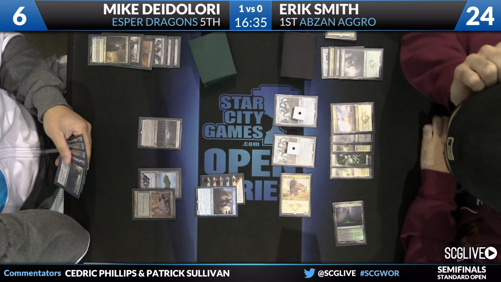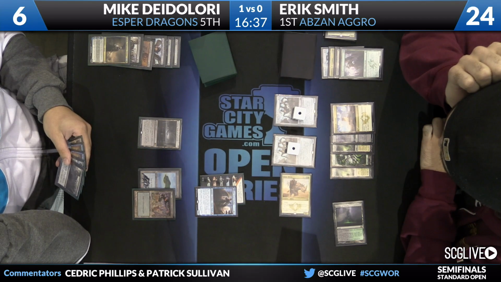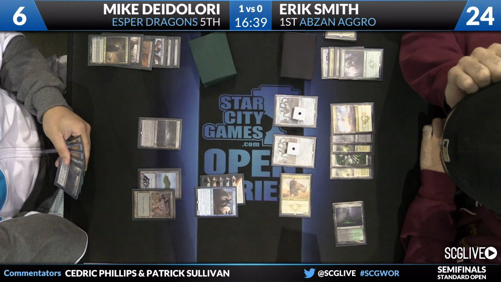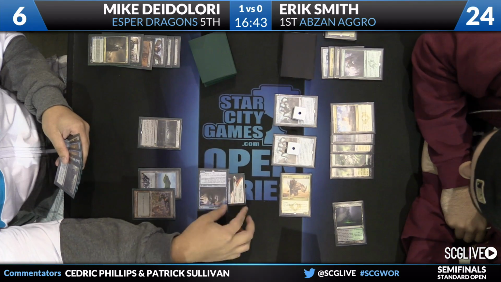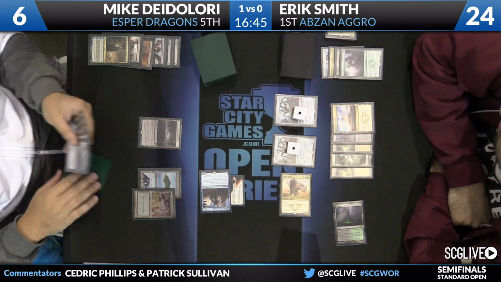My question was, what was to be gained by Smith for waiting on activating the Hangerback Walker? I feel like he can just do that on his own turn. You don't want to use it at the end of the turn and have Deidolori respond and kill one of them, and then you're down to Thopter.